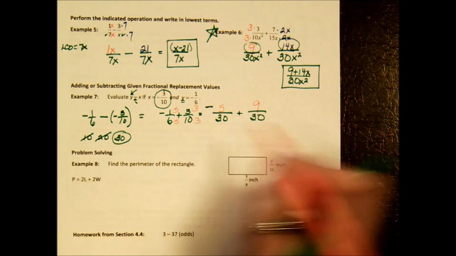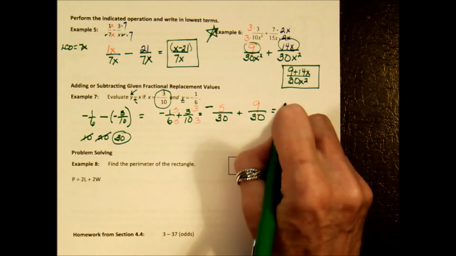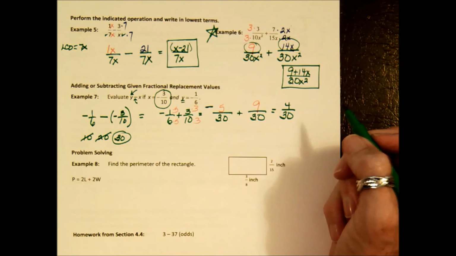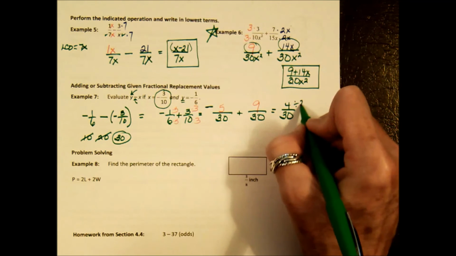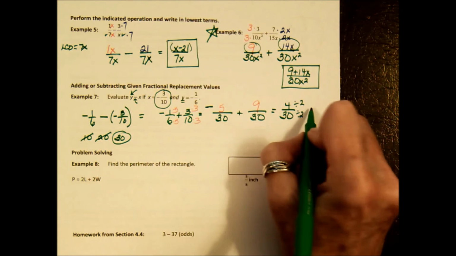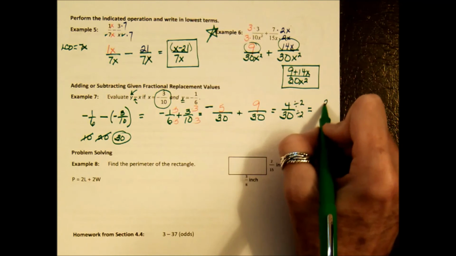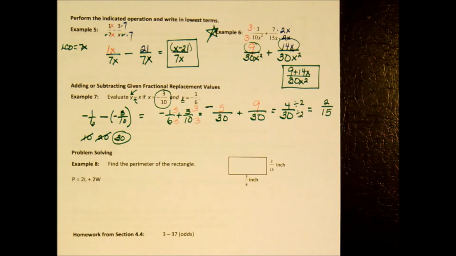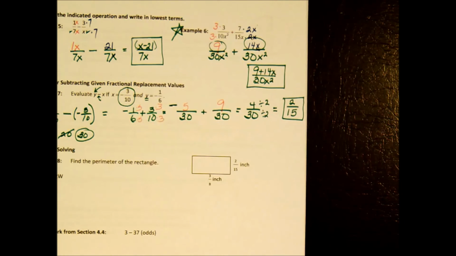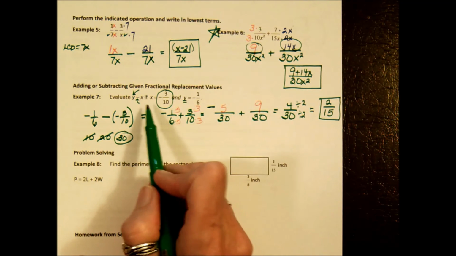Now I have a negative 5 and a positive 9. There's more positiveness. So I have 4/30. However, with 4/30, I can simplify by dividing by the GCF. And I end up with 2/15. And I went right off the page. 2/15. I miss having students when I do these to tell me, wait, we can't see. So just a matter of replacing the values.